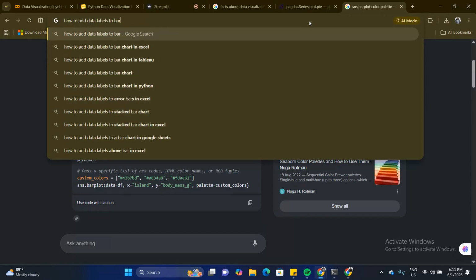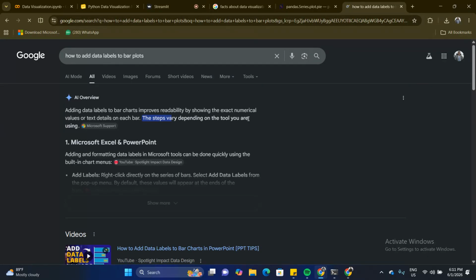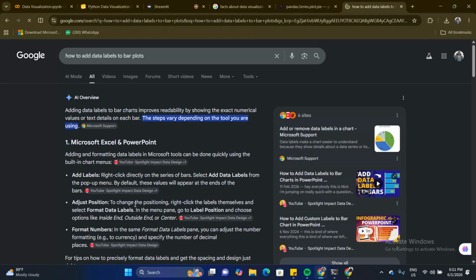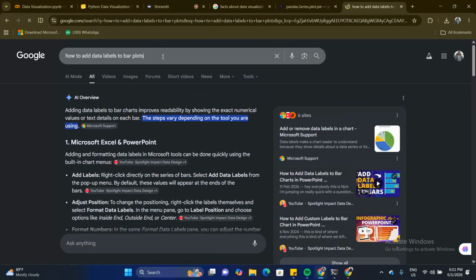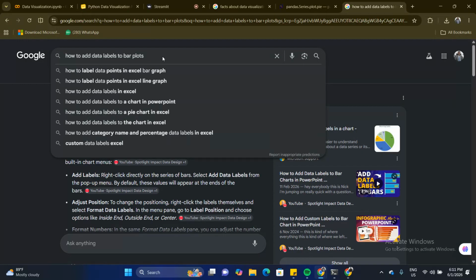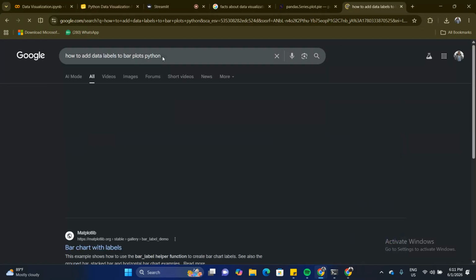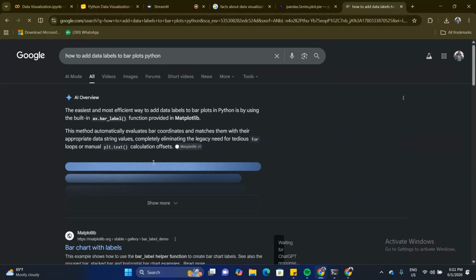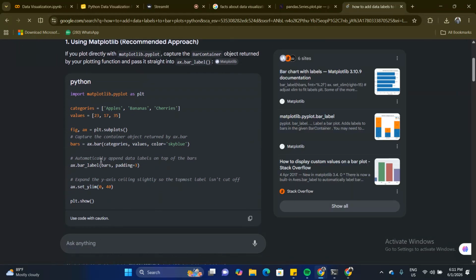to bar plots. You remember they spoke to us about that in the presentation. We said we should try to get that done, and it's very, very easy. Let me add Python so that it gives me code for Python. Right, so you can see the only difference now is the same way we used to do it.